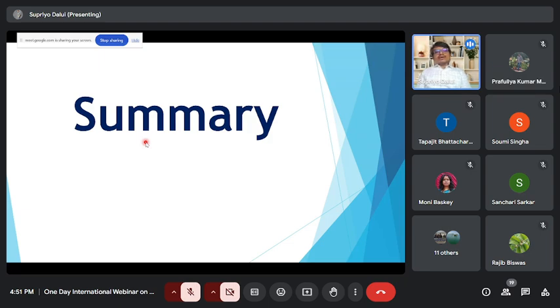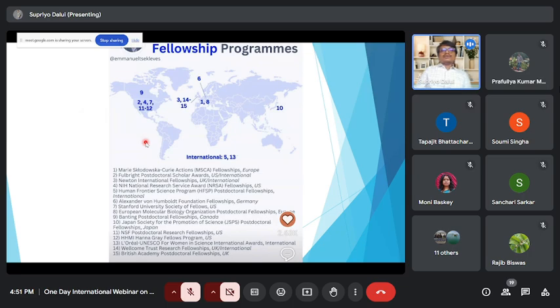So to summarize all of this, these were the main approaches that can be followed through the concept of wildlife conservation genetics. Before ending my slides, I just wanted to discuss something for the students, students who are in the field of conservation biology and who want to pursue this as a career option. There are so many options available for them.